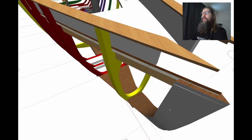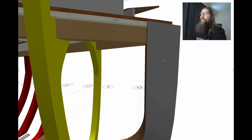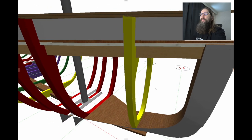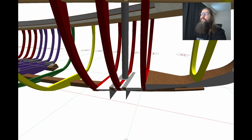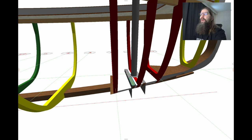And then there's this connection with these clamp moldings, these beams into that. So plenty of things to figure out there. All the rest of the pieces between here are just kind of chunks of wood that are laminated between there. And actually quite soon I have to start thinking how I'm gonna manufacture these steel pieces that hold up the mast and the mast step, and what kind of connection there is.